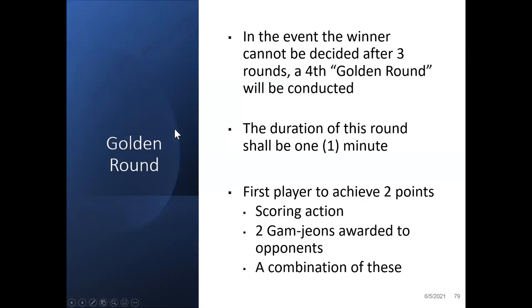All right, the golden round. We'll go through the golden round, and then after that, we'll take a small break, because I know that this is just a lot of information coming one after the other.